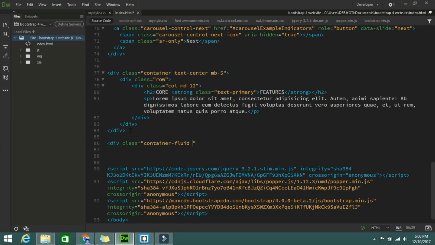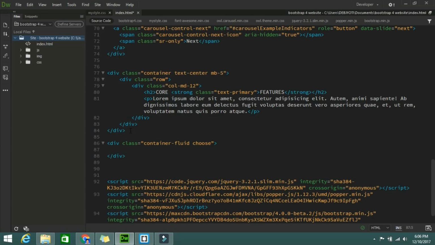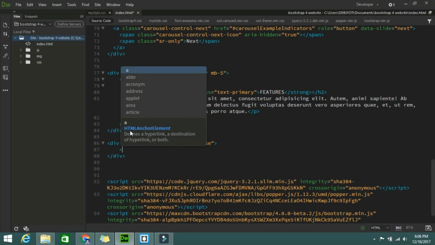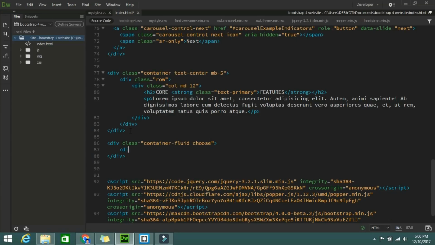And for the background I am giving a class choose. Okay, let's close it. Now taking the div, class will be container, and giving some padding top and padding down, so like padding top 4 and padding down also giving 4. Okay, so after that just close it.